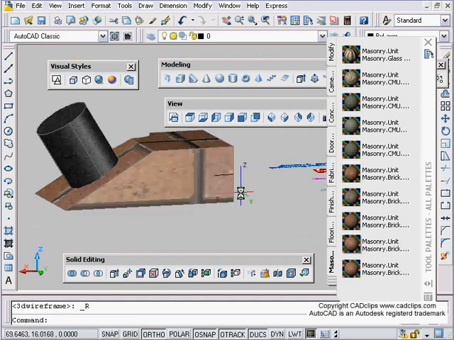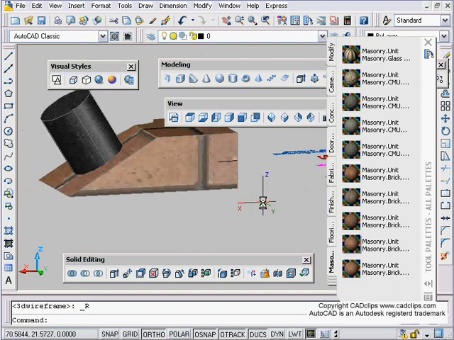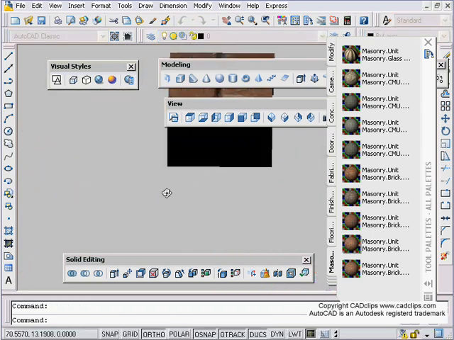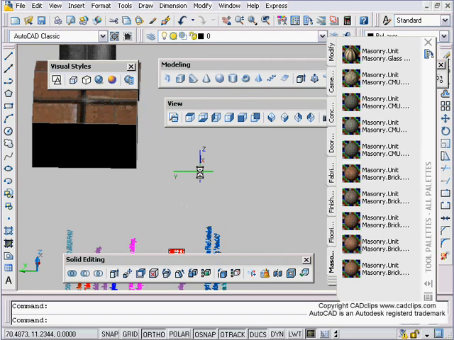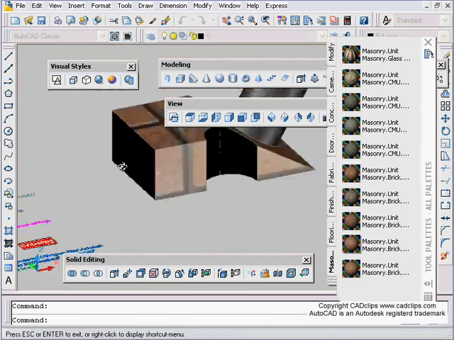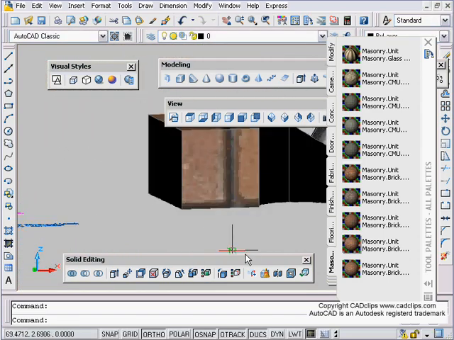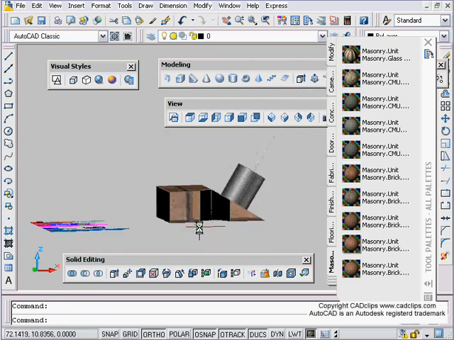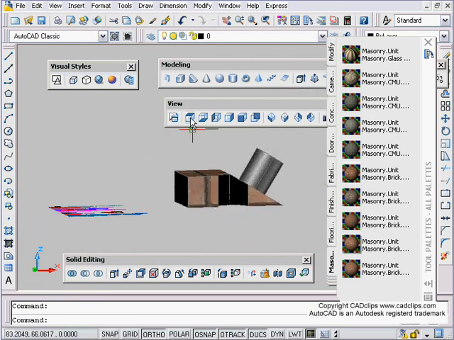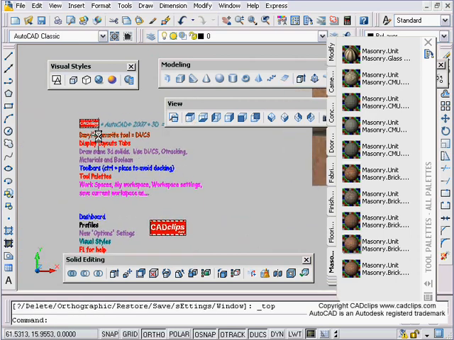Okay, visual styles, etc. So just kind of puttering around a little bit with drawing on edges and drawing on faces, and we'll get into more of this a little bit later where I'll show you have a little bit more control. Okay, so let's just go back to the top view here.